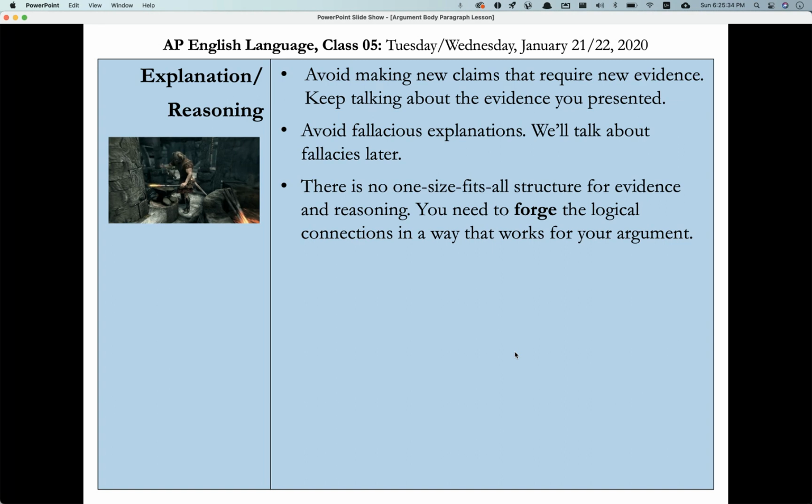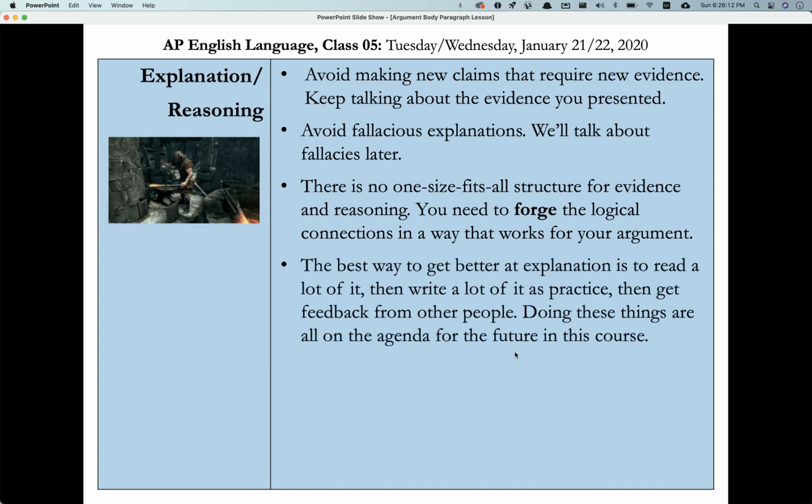And I really want to drive home this idea of forging, right? Forging is like making something, doing hard work to make something out of materials that don't necessarily lend themselves well to manipulation and creation. This is often true of ideas and of logical arguments, but you have to do that hard work, like our little nerdling there is doing with the metal.